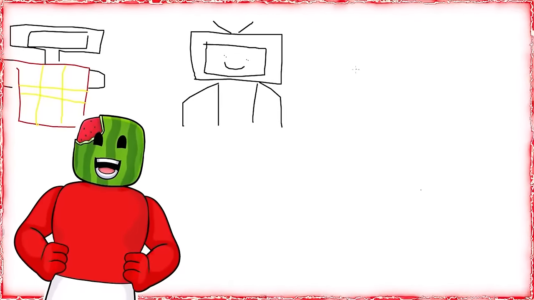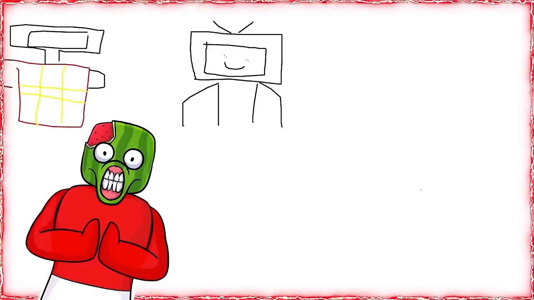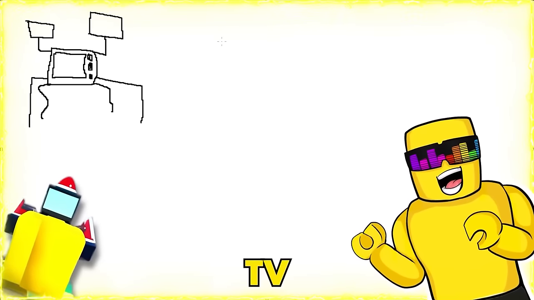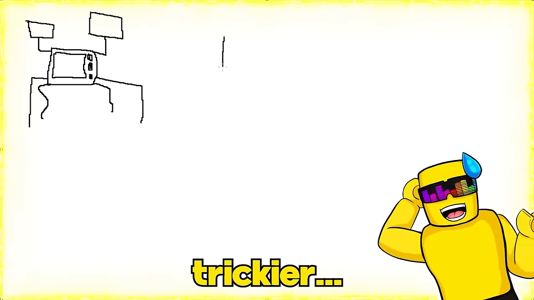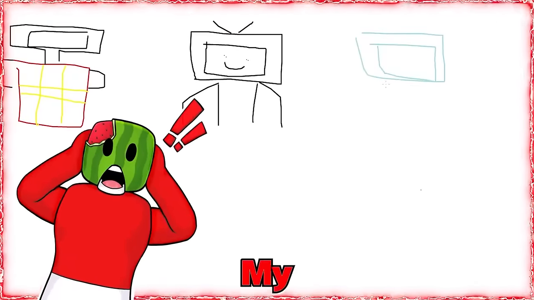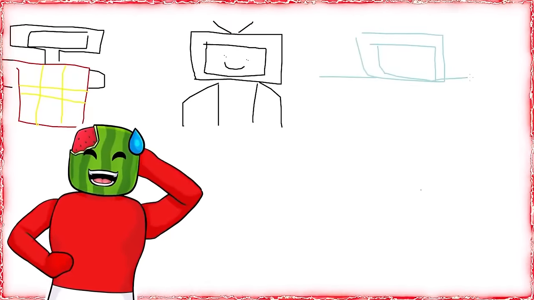Now, it's time for me to draw unit number 3. Let's go with the Sinister Titan TV man. Next up, I want the Santa TV man. This one's gonna be trickier. All right, he's a blue guy, so we'll draw a blue head right here. Yo, my entire squad is TVs. I kind of just realized that.